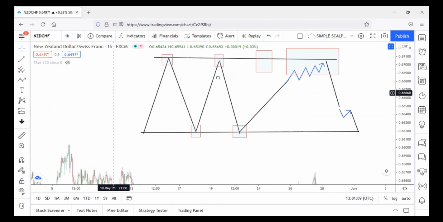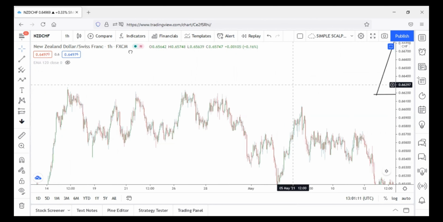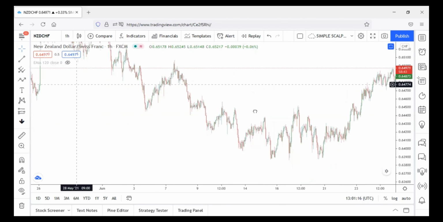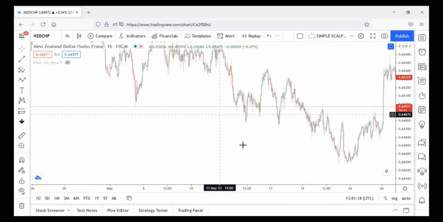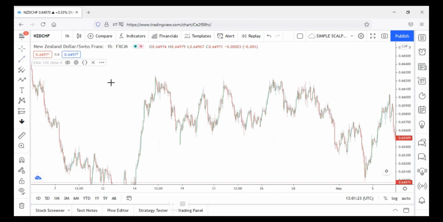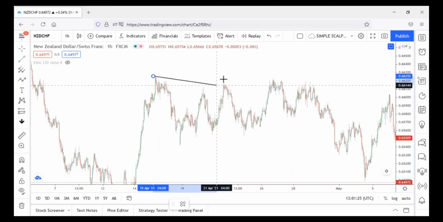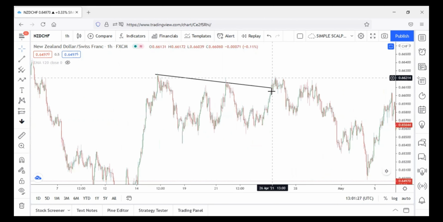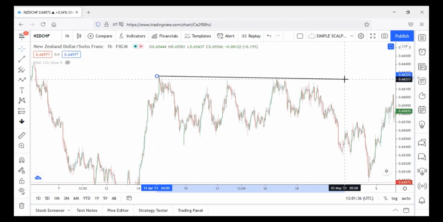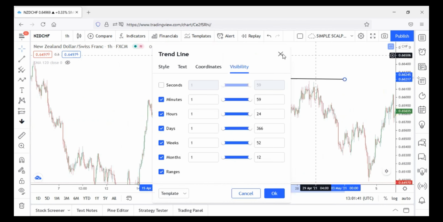All right, so let's make use of this very chart. Let's look out for an area where we can look for support and resistance. Okay, let's make use of this area. Now, take a look at this. We have a touch right here, another touch right here, another touch right here. Once you have touch one, touch two, then you want to connect this touch with this touch and extend into the future. That is for a resistance.